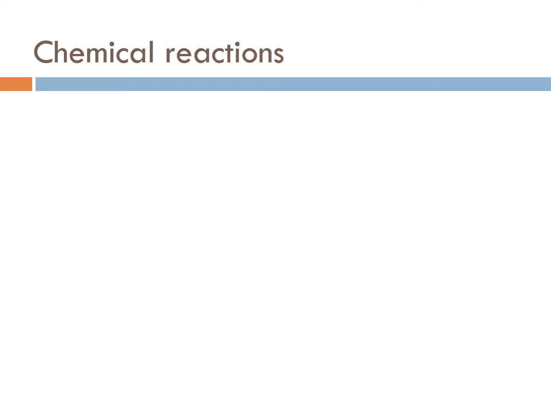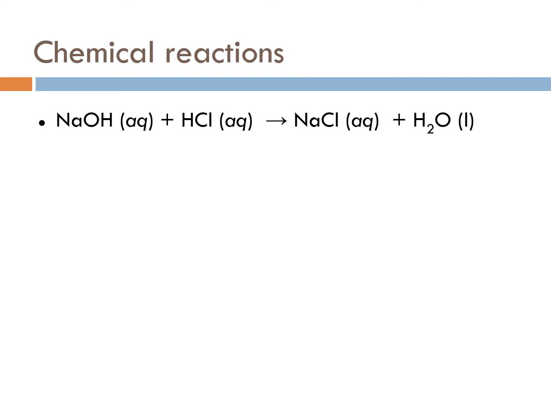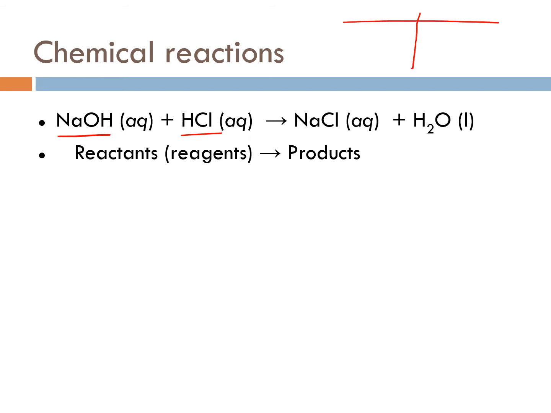Let's see some examples. The first reaction is an acid-base reaction. Sodium hydroxide is the base and hydrochloric acid, also called muriatic acid, is the acid. The products are sodium chloride and water. On the reactant side I have sodium, oxygen, and hydrogen from sodium hydroxide, and then another hydrogen and a chlorine from hydrochloric acid. On the product side I have sodium, chlorine, two hydrogens from water, and one oxygen. Checking both sides: two hydrogen equals two hydrogen, chlorine equals chlorine, sodium equals sodium. This reaction is balanced without any coefficients needed. If there is no coefficient in front of a species, the coefficient is understood to be one.